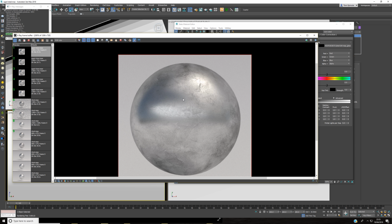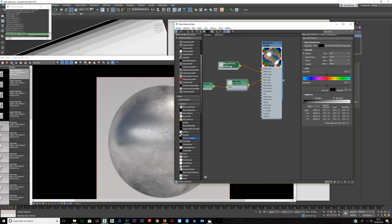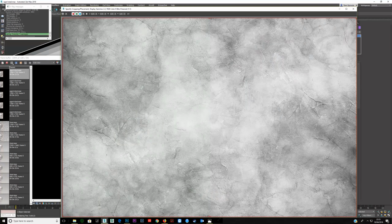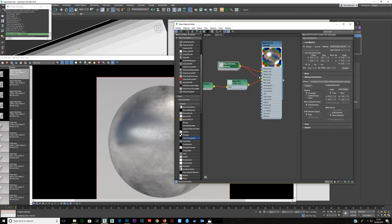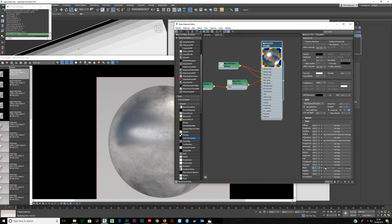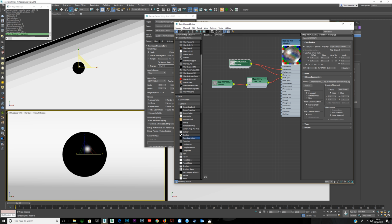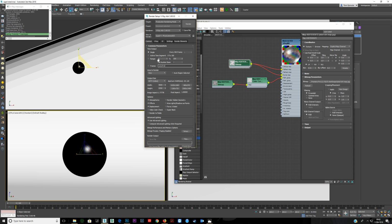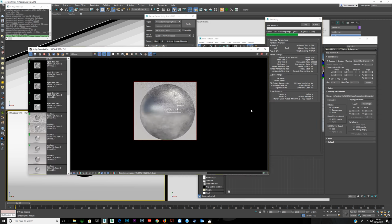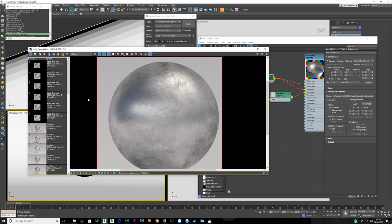Okay, another thing to cover here is the bump. Now normally for this sort of material you need to have a bump map going on there, and we can use one of these as a bump map. I'll probably use this. What you do is you just plug that into bump and set your bump here. I'm going to try it at 5. And then you really need to reduce this blur. By default, all bitmaps come in at 1, and I'm going to reduce it to 0.01. I think I'll get a better result with that. So that's all I'll do really to add some bump in there.